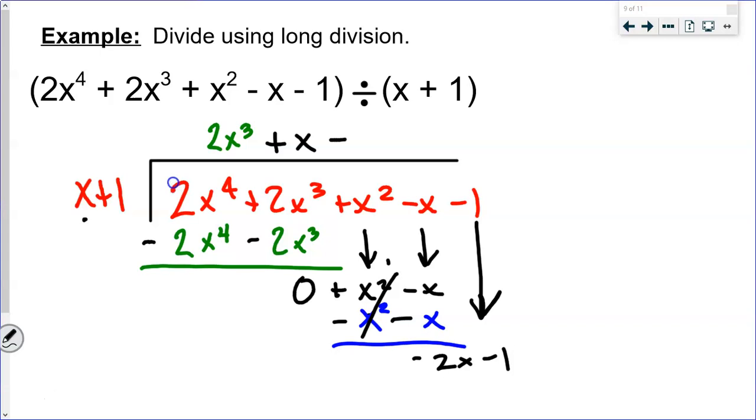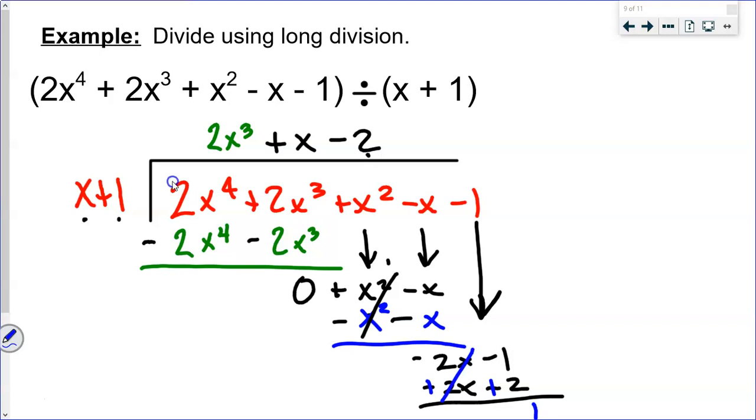Yep, a minus 2. So when I do that, I get negative 2x minus 2. Again, I've got to multiply this 2 by both terms here, okay? So let's go ahead and change the signs here. So this can be plus and plus because we're subtracting it, right? So now this term goes away, but we're left with 1.